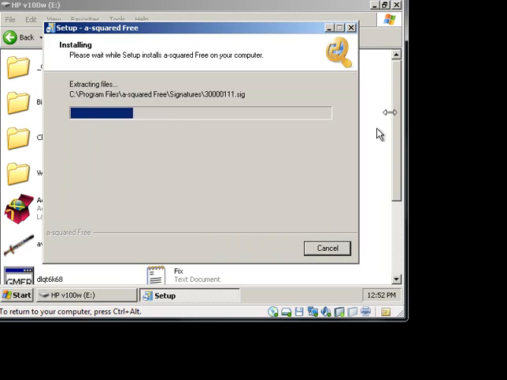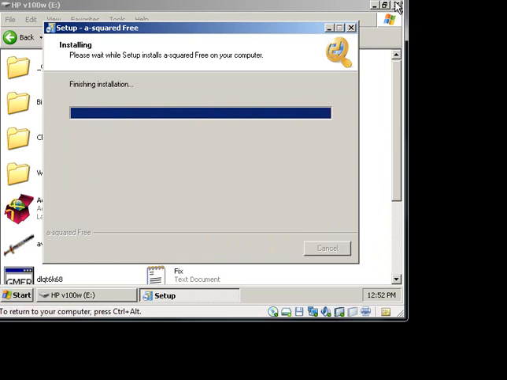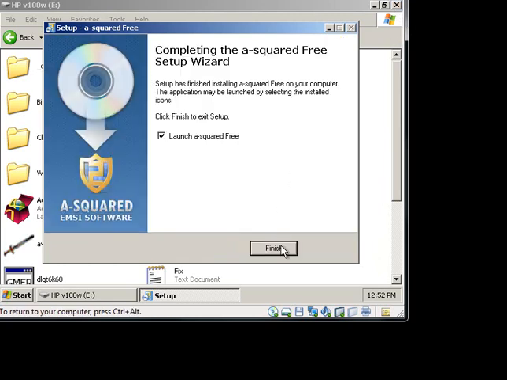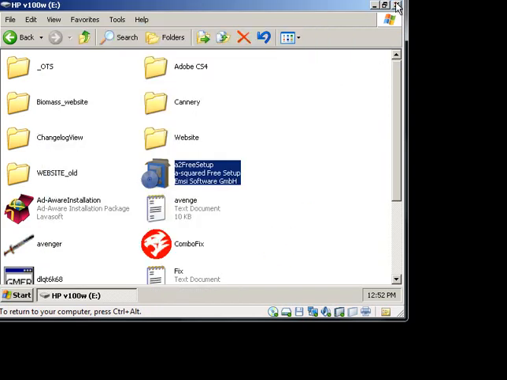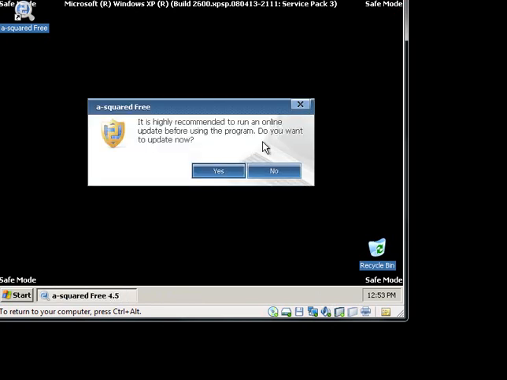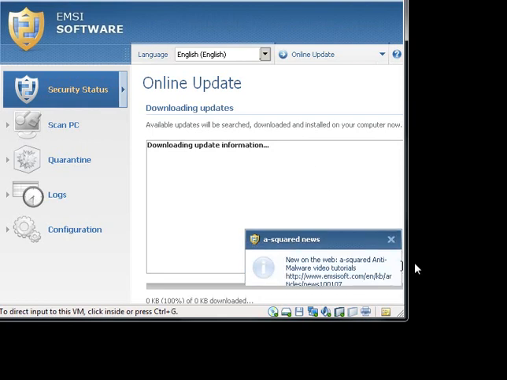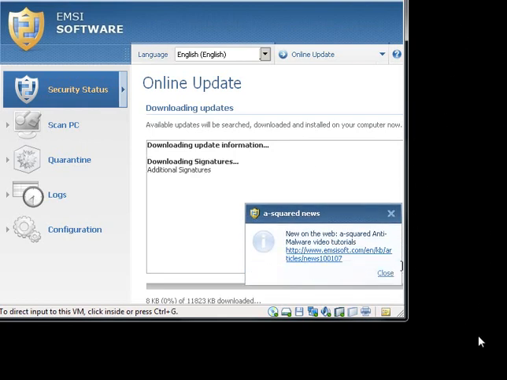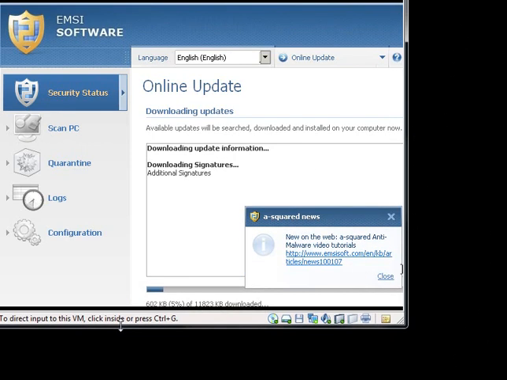And the one catch with A squared is that just because of the VM, I can't get safe mode resolution, it's really teeny. And I won't be able to actually scan the computer in a normal sense. I'm going to have to right click on the C drive or some of those folders to scan, because you can't even find the scan button. The interface is so big. So you see there's like this much interface missing. Oops. That's the only big catch.